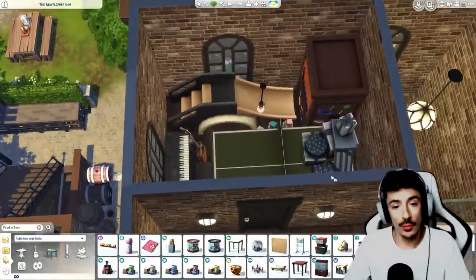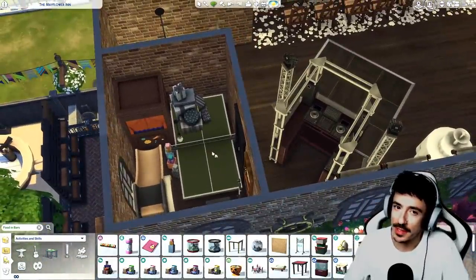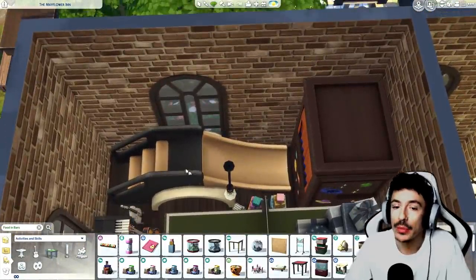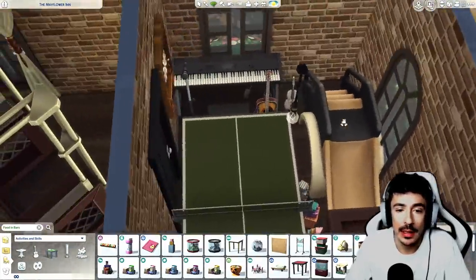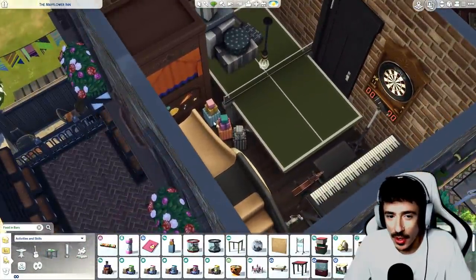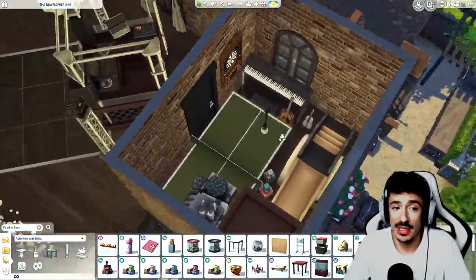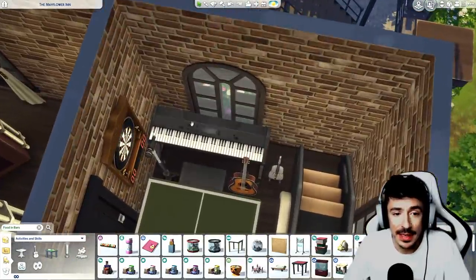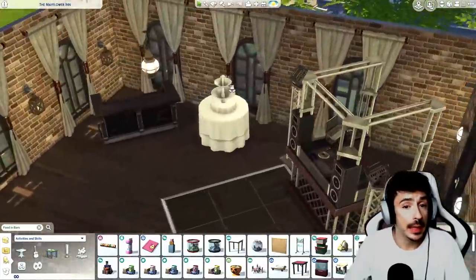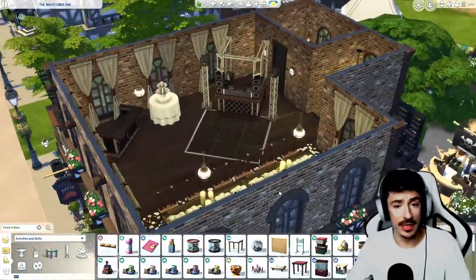Okay. Well, we're done with the storeroom as well. I've pulled out objects. Yeah, their Sims are not going to be able to get in it. But if you go into build mode and say you've got a kids party, you've got your little slide, a little puppet show as well. Or you have a teen party or something, I've got you some beer pong. I've also got out some presents just in case you want to put them down and your guests can pretend that they're, I don't know, wedding gifts or something, and some musical instruments as well. And also a dartboard for some reason. I don't know why, but I think it's kind of done here. I think we are kind of finished, my loves.